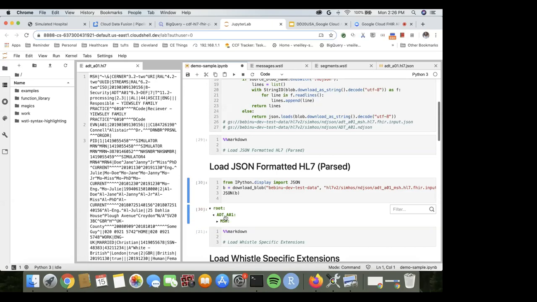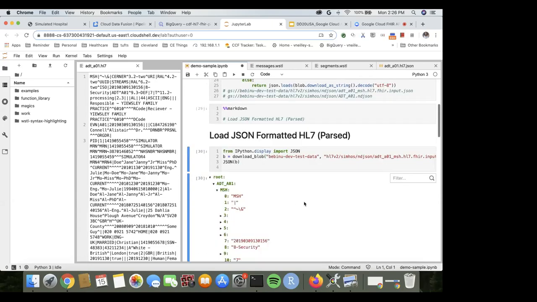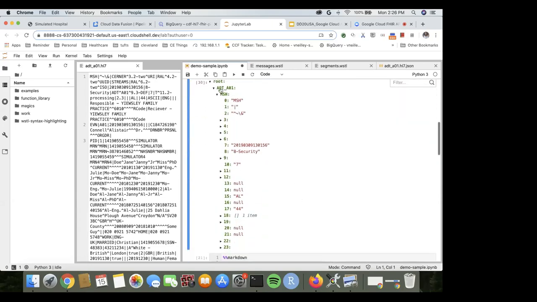We can see here what it is converting to. Once it has the parsing logic, all of the headers and segments become numbered.